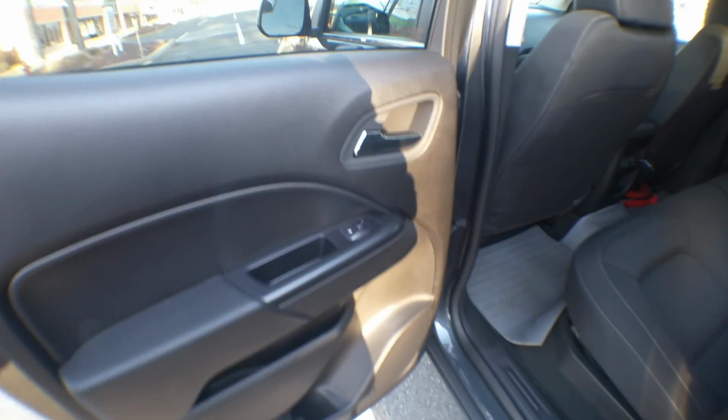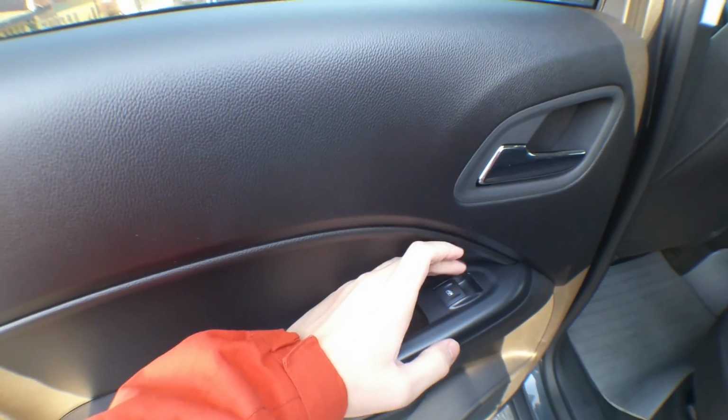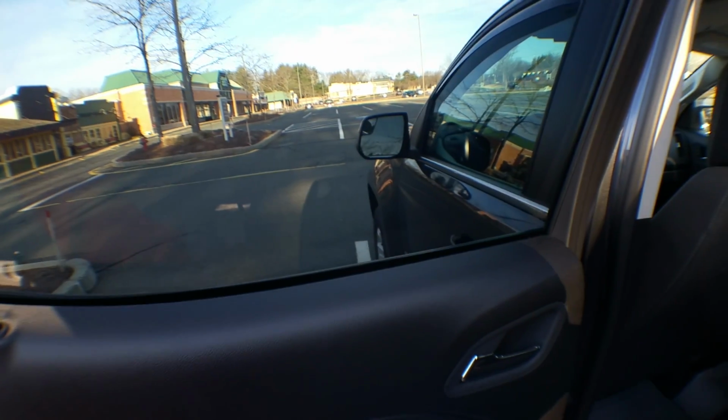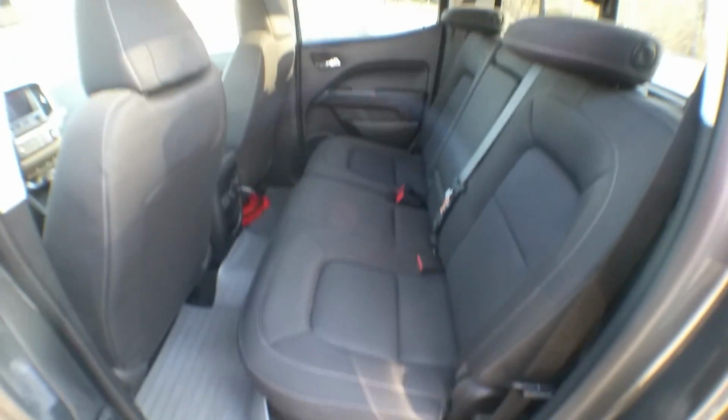So the back seat right here is pretty simple. Additional storage right here, along with your window switch right here. So like I said before, automatic down, but automatic up is not available on this particular window right here. And then of course here is the back seat right here.